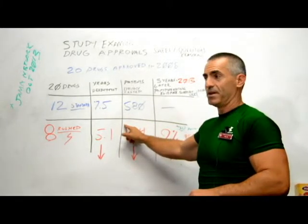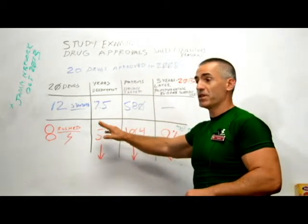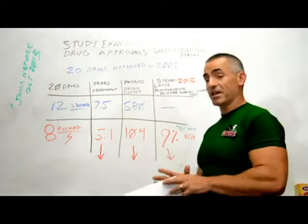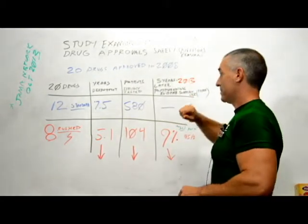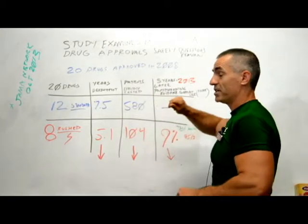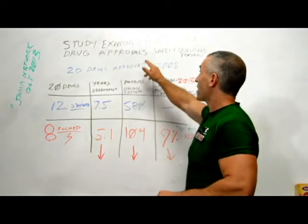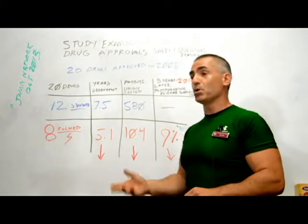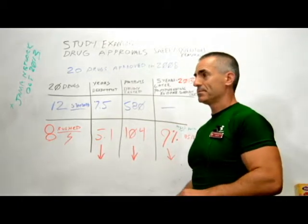We're talking about 104 people over five years, not counting animal studies or in vitro work. You would think these studies would be bigger and broader, especially regarding safety. The standard drugs tend to follow the rules and had good studies ahead of time. For the expedited ones, the FDA said 'I'll approve your medication, provided you do post-marketing follow-up on safety and efficacy.'